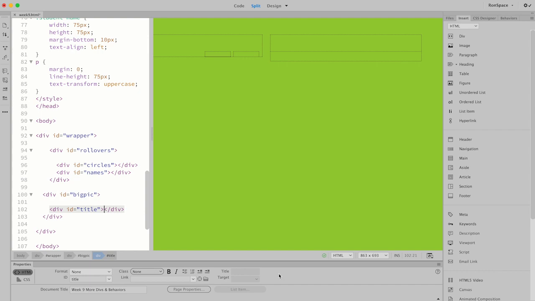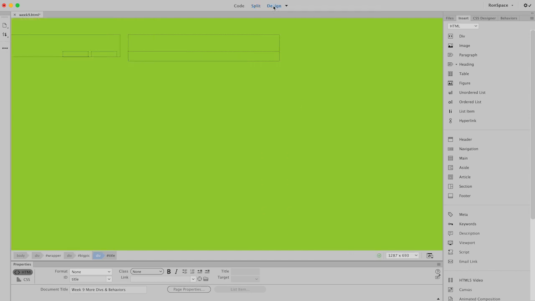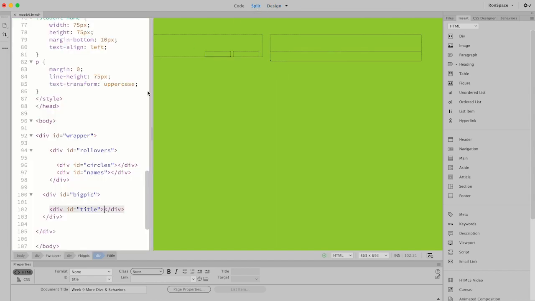So at this point, with all the IDs inserted, your window should look like mine. Now do keep in mind, if you're working on a very small laptop, sometimes what you're seeing on the screen you can't always trust, so you might want to go ahead and change out of split view so that you can just see the whole thing at one time and make sure it basically looks like mine. If it doesn't, then this is where you need to go through and check your construction. So let me just walk you through this. We've got our body. Everything must be inside of the body.